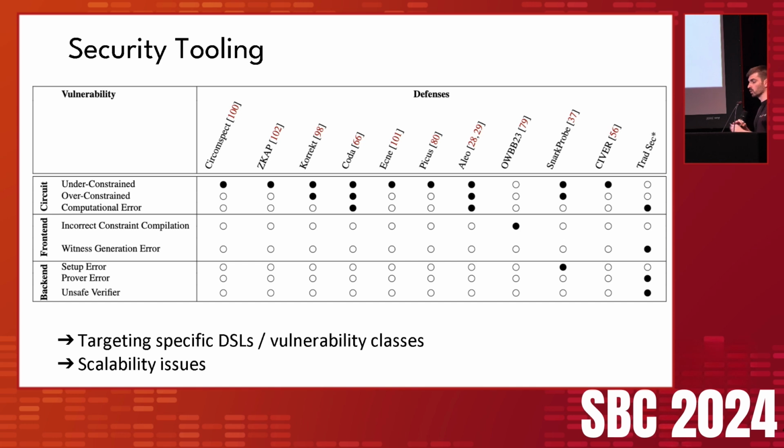Although there has been good progress, I think there is a lot more space to experiment with formal methods to detect vulnerabilities in both ZK circuits, but also in the backend and in the frontend. For example, in the backend, there is some effort lately to verify the verifier, which could be interesting and could make using snarks much more secure.